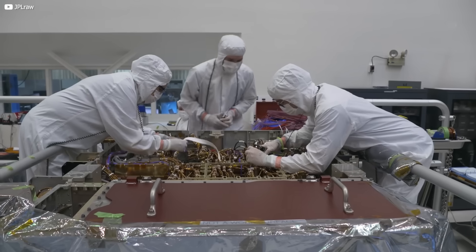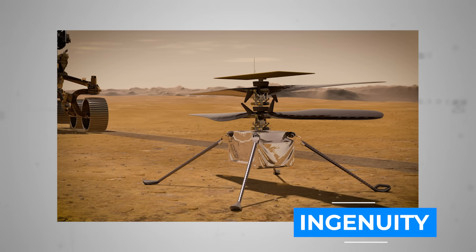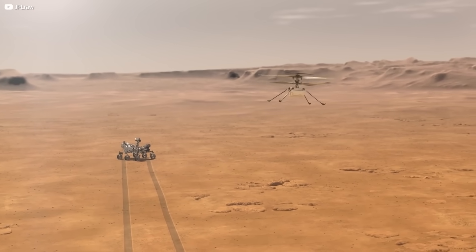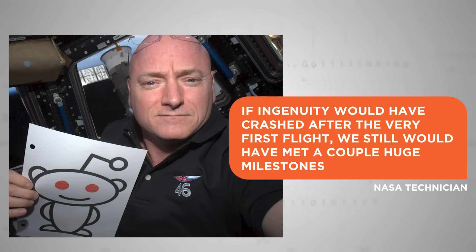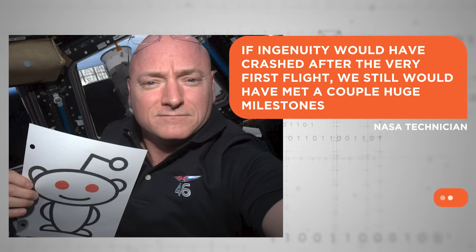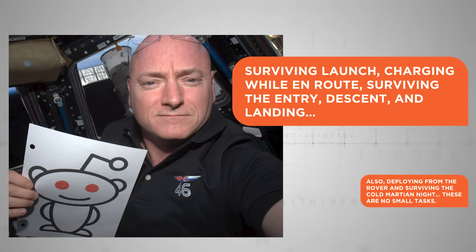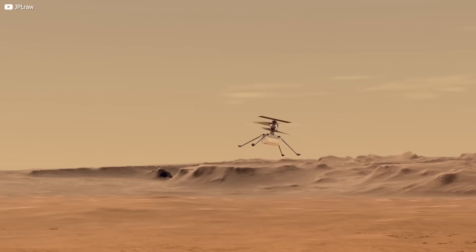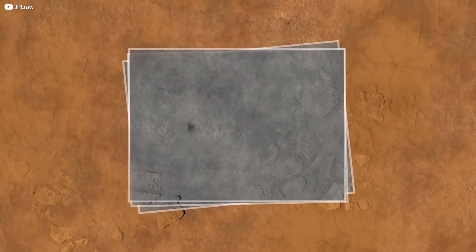The most eye-catching achievement on this mission so far has been the successful deployment of NASA's $80 million Ingenuity helicopter. Affectionately named Ginny — and if you think that's cute, wait till you learn Perseverance is nicknamed Percy — this diminutive chopper only last month cemented its place in the annals of science by performing the first powered flight on another world. And the very fact it survived the trip at all is a miracle. As one NASA technician told fans on Reddit: surviving launch, charging while en route, surviving the entry, descent, and landing, also deploying from the rover and surviving the cold Martian night — these are no small tasks. Making an airworthy vehicle dinky enough to be stowed on an interplanetary rover is an amazing achievement, and paves the way for future missions exploring areas unsuitable for rovers.